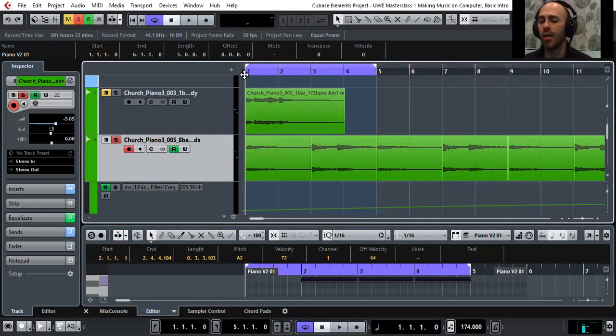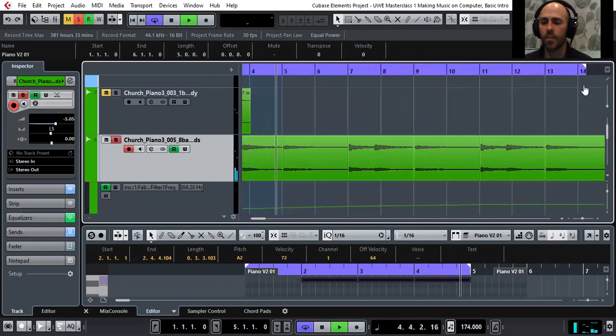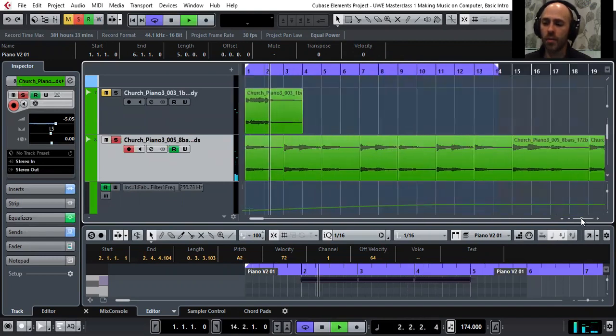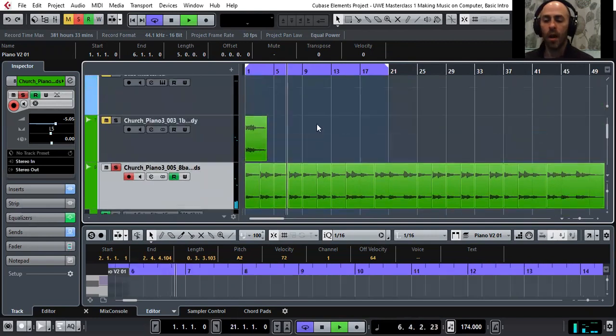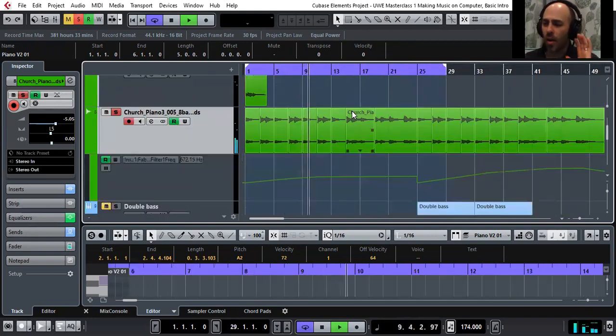So I had a look through, and I found this pattern that I like, so I put that into my project. You can hear it's a bit filtered. It's not quite coming in clearly. Well, I've put a filter on it.